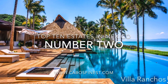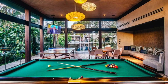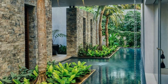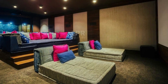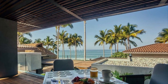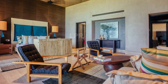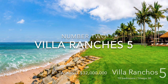Coming in at number two is Villa Rancho Cinco in Rancho Estates, Punta Mita. Raising the bar at Punta Mita Resort, Villa Rancho Cinco is uniquely grand in scale. Located on the sandy beachfront of this prestigious area, Villa Rancho Cinco offers 10 en-suite bedrooms, accommodations for 30, and spacious indoor-outdoor areas designed with large groups in mind. Decorated with soothing earth tones, warm wood accents, and a hay-thatched roof, Villa Cinco Open Air Estate is as relaxing as it gets. Inside you'll find spacious lounge areas for the whole group as well as small areas for intimate moments. The bedrooms are divided between the main and first floor, while the home theater, spa, wine cellar, and gym are on the lower floor, reachable by elevator. The well-equipped terrace is another great spot for casual get-togethers, with guests loving the hot tub, swimming pool, and Punta Mita's beautiful beach.